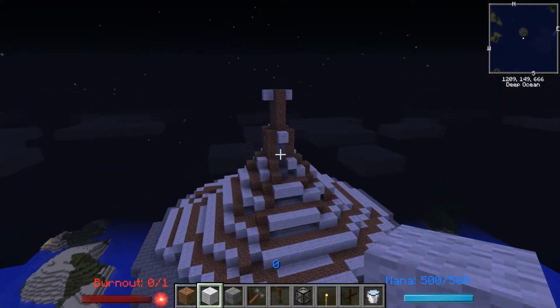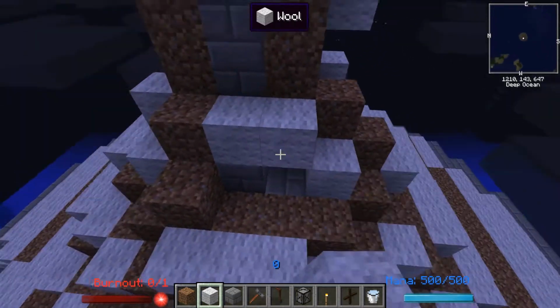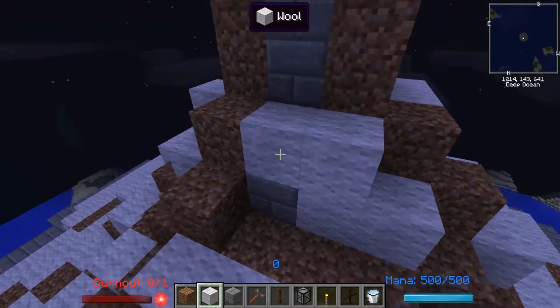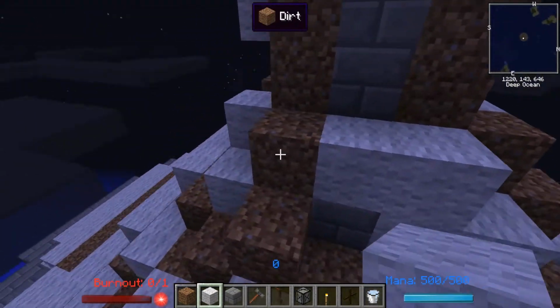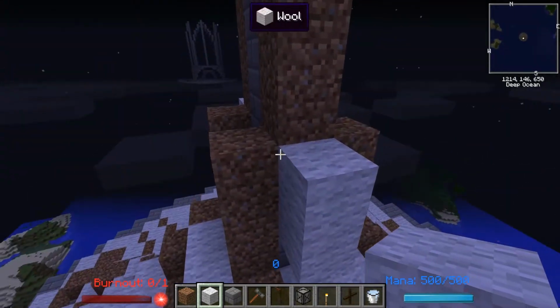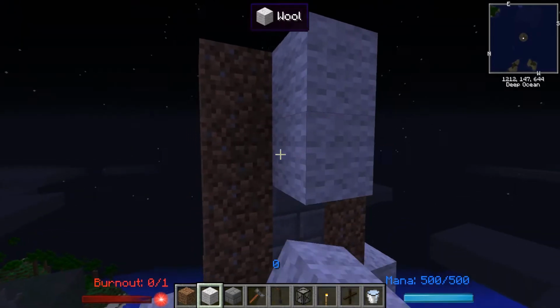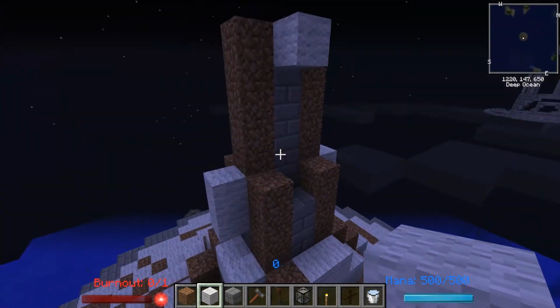And now we have our plan. We can place a few more of these blocks in just to give the idea that they aren't just floating. But really, that's just a guide, because we're going to break these in a second to put in some actual blocks. And I'll show you how I make sure that the water actually flows along this path and keep it looking nice at the same time.